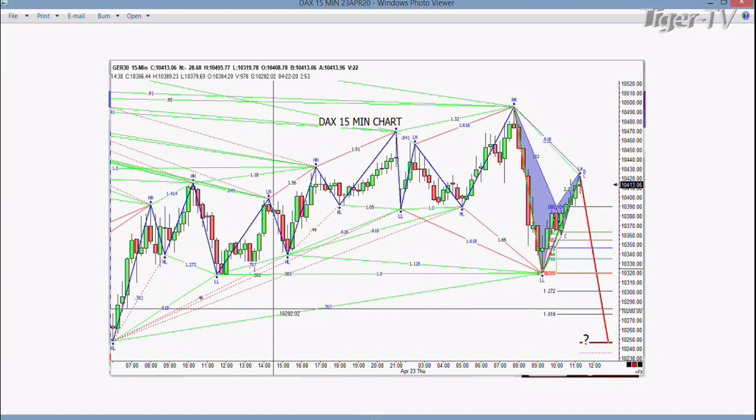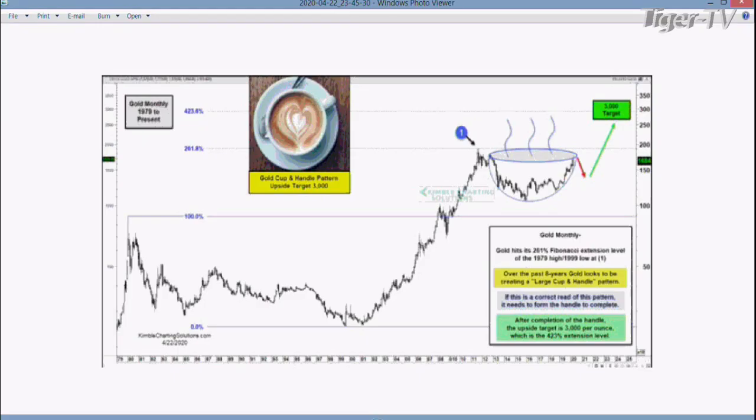There's a nice question from someone regarding a cup and handle — this happens to be a gold chart. You'll notice this is a cup and handle from Bill O'Neill of Investor's Business Daily. I don't use any of those patterns. By the time you're at the end of that tip of the cup and buying there, there's no pattern I can see. I've never been a fan of those. The O'Neill family — his kids went to school with my kids, and his number one lieutenant was Al McGregor. My daughter Jilly happens to be living with Al McGregor's son Mike.